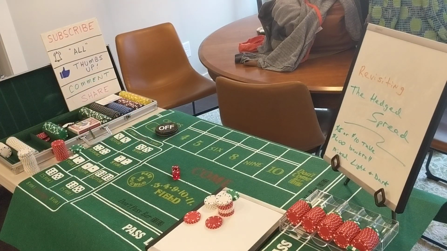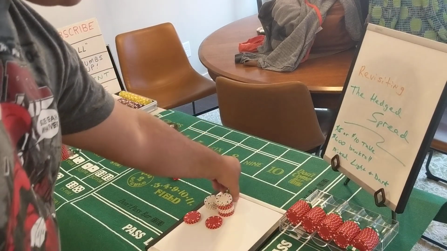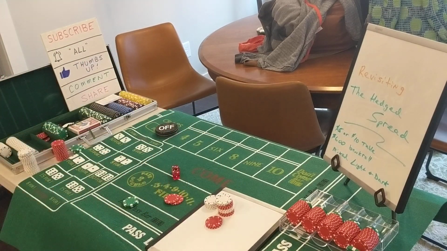So the whole goal of this, you start off with the $50 in the don't pass, and we're going to make a $10 field bet. If you want to skip the any craps, I'm fine with that. I originally said that was a hedge against the don't pass. It doesn't really work that way. It just basically is more coverage because it's going to pay on the 2, 3, and 12.